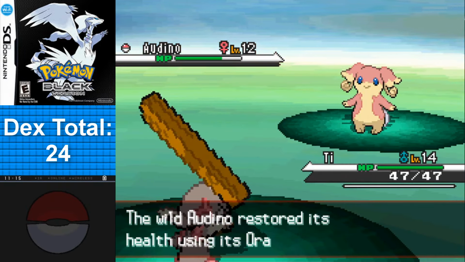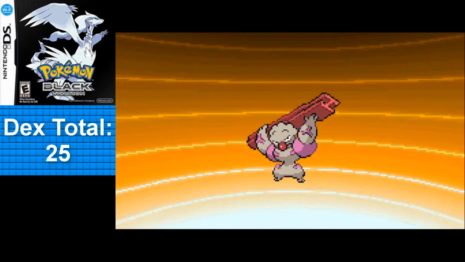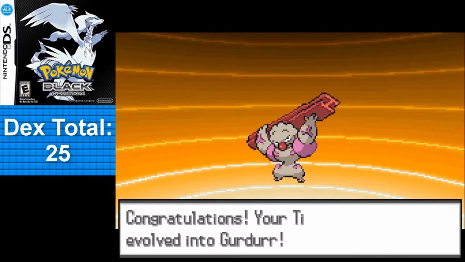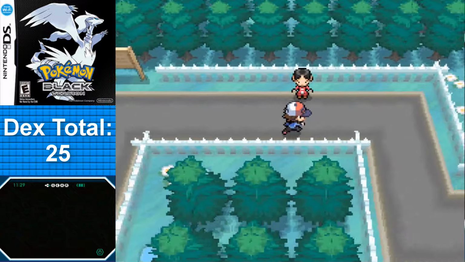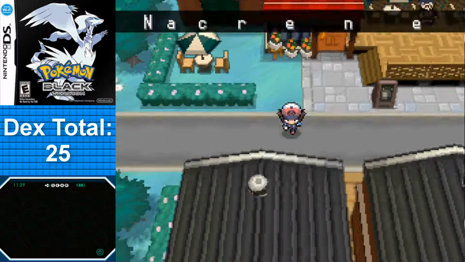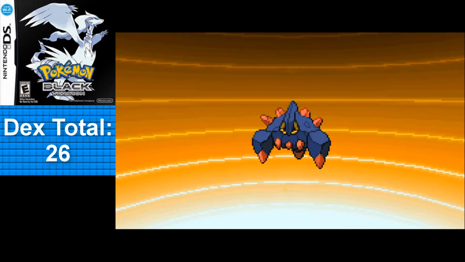After about 13 minutes, Timburr evolved into Gurdurr at level 25, and no Conkeldurr because of the no trading rule. Yeah, 13 minutes. That's how powerful Audino can be when you're getting frequent enough rustling grass. Patches seem to appear every 15 or so seconds of running around for me, so it may be slightly faster or slower for you. Next up is Roggenrola, and after about 17 minutes, it evolved into Boldore. No Gigalith because no trading.